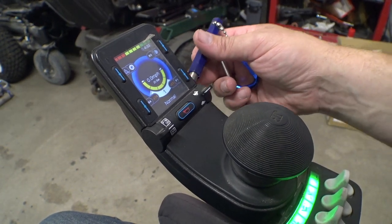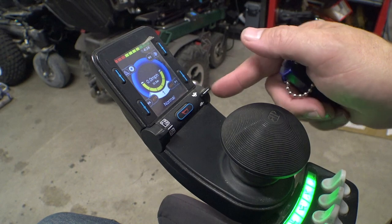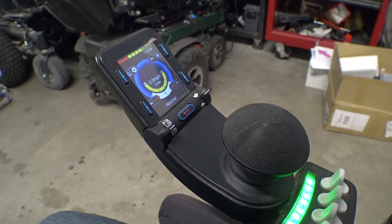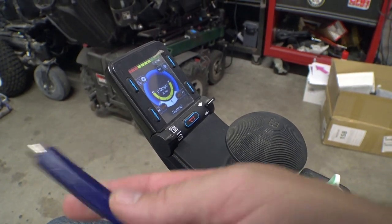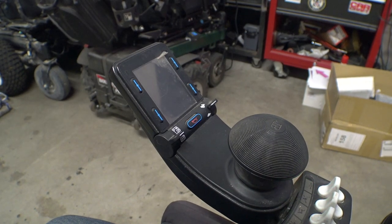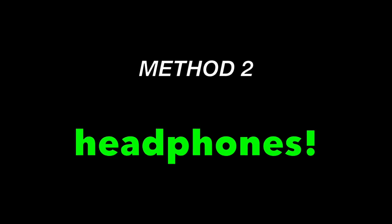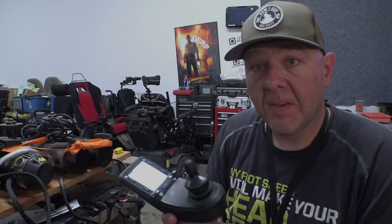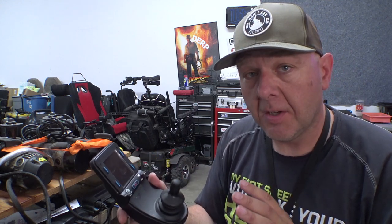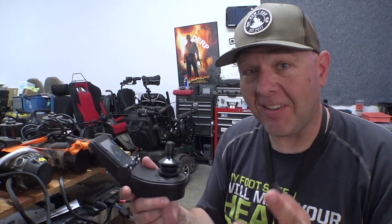As you can see it kind of works — you just have to wave it around in different positions and you might be able to get it to do what you want. Typically I leave the speed turned all the way up on all my chairs so it's not as big of a deal. That's the first method. If you happen to have one of these magnets, you can easily turn your chair off and on. Now there's another method that is a lot more widely compatible — let's go back to the airport scenario.